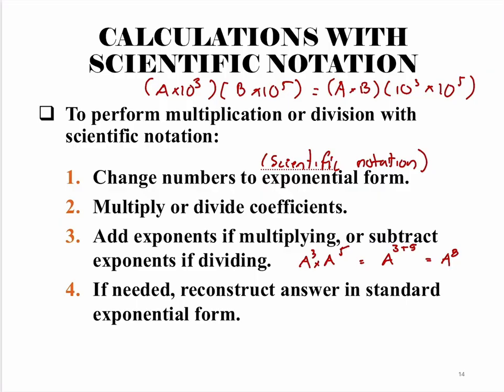And with different powers, the powers either add or subtract, depending on if you're multiplying or dividing. So conversely, if you were dividing a to the 3 over a to the 5, that's the same thing as a to the 3 minus 5, which equals a to the minus 2. Right? So when we're multiplying, we add them together. If we're dividing, they subtract with each other. And a here is just any arbitrary number, right? So when we're using scientific notation a lot of the time, it's going to be base 10, so 10 to the 3 times 10 to the 5 is going to be 10 to the 8, is how those will simplify.